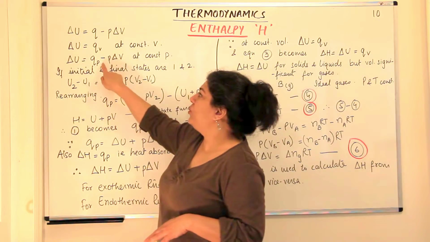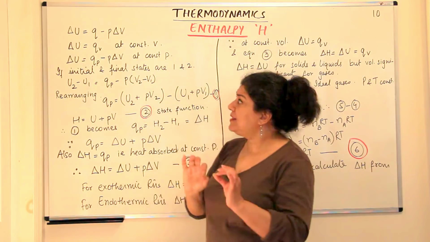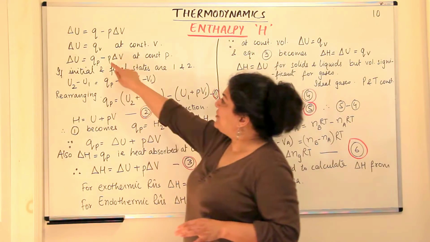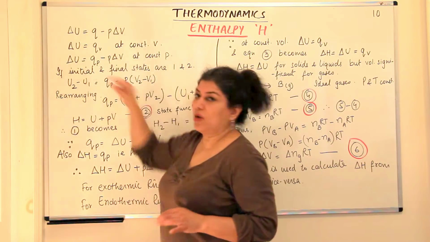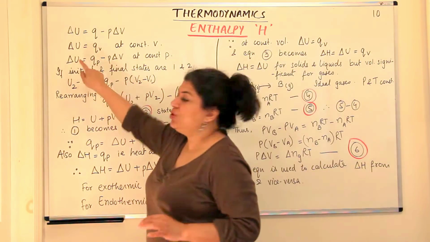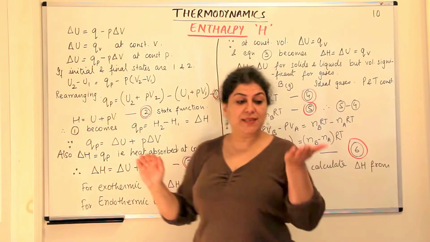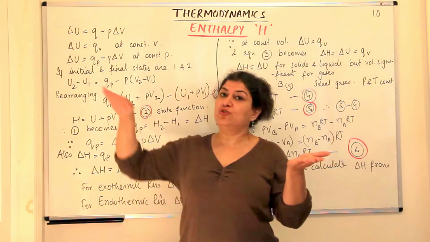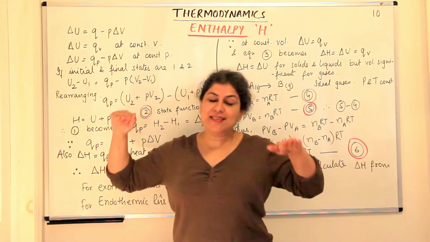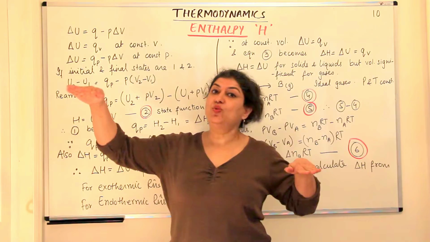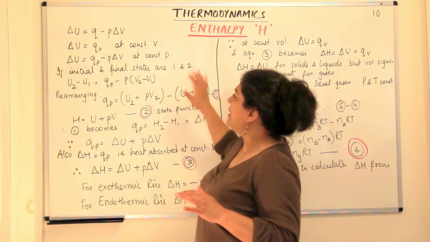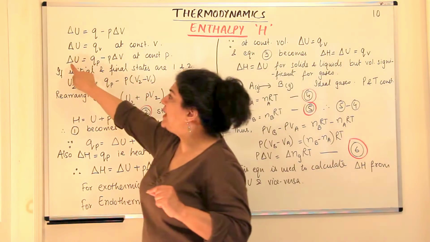It is the same equation, only by writing this P we have specified that this change is occurring at constant pressure. Clear? After this, let us assume that we are focusing on the change. Delta U is the change in internal energy. It means that if the change is occurring from state 1 to state 2, then state 1 is the initial state and state 2 is the final state. Let us assume that these are the two states, 1 and 2. If state 1 and state 2 are the initial and final states, then what would delta U be?